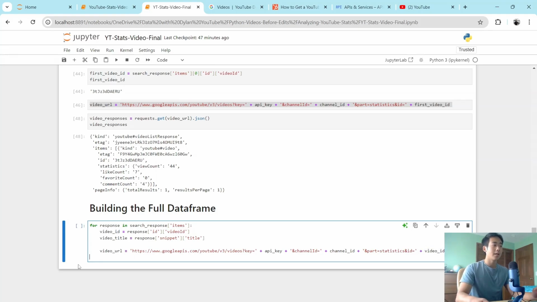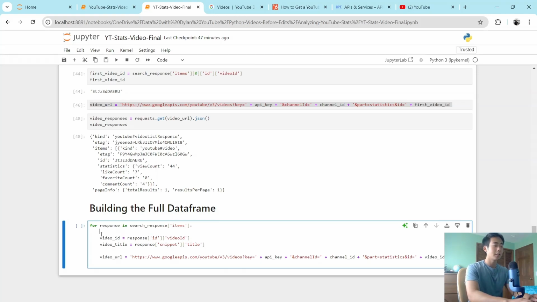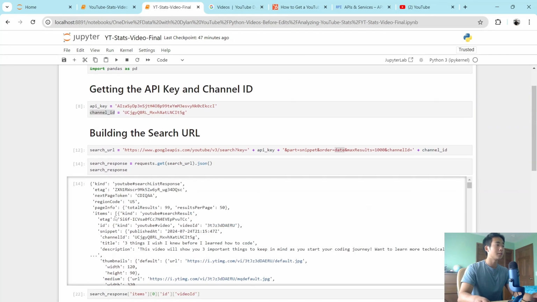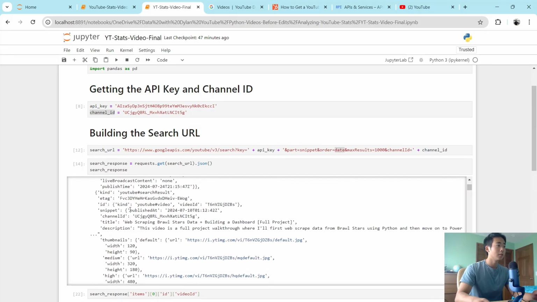And then I'm gonna be a bit more specific and say that if I scroll up to the search response, I want to make sure that I'm only getting YouTube videos and nothing else, because there could be other things that are getting returned besides videos. So I'm gonna go to where it says the kind over here, and I want to make sure that the kind is youtube#video, because that ensures that it's actually a YouTube video and nothing else.